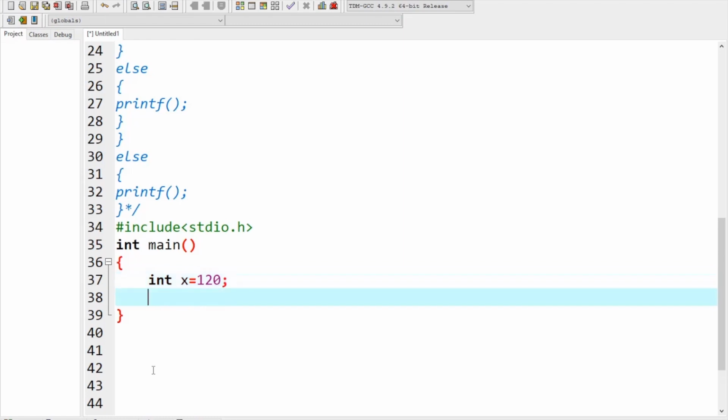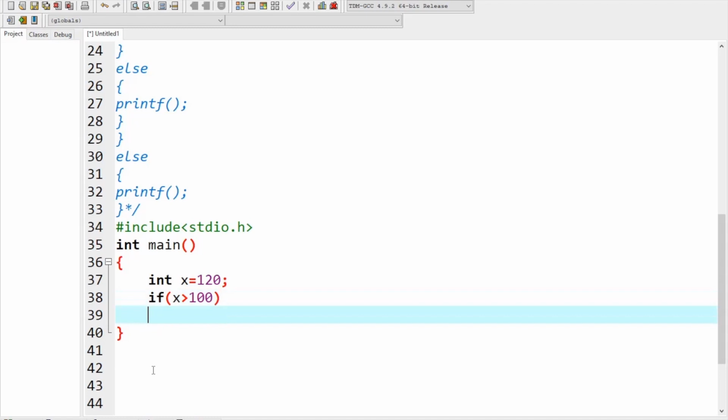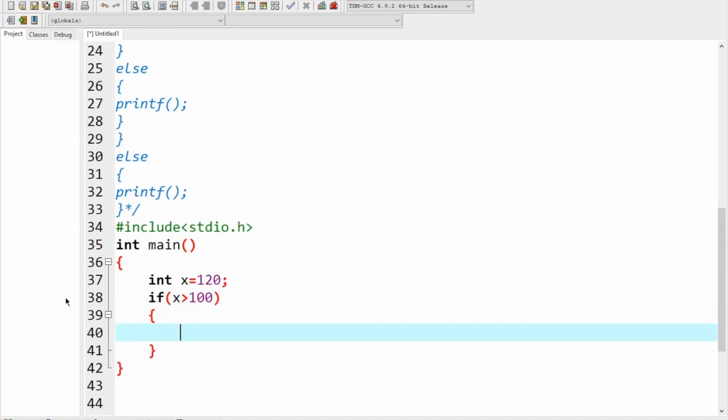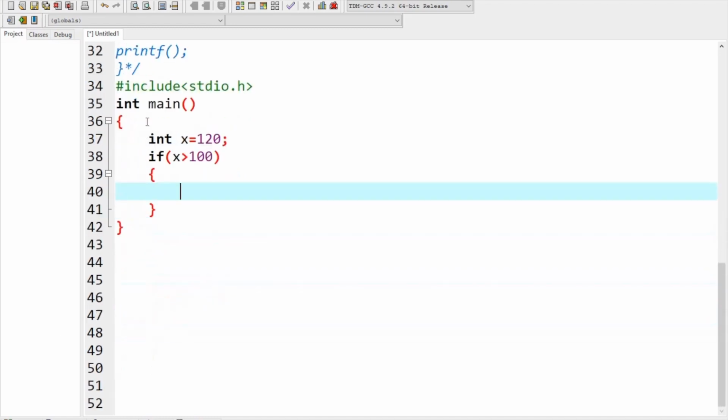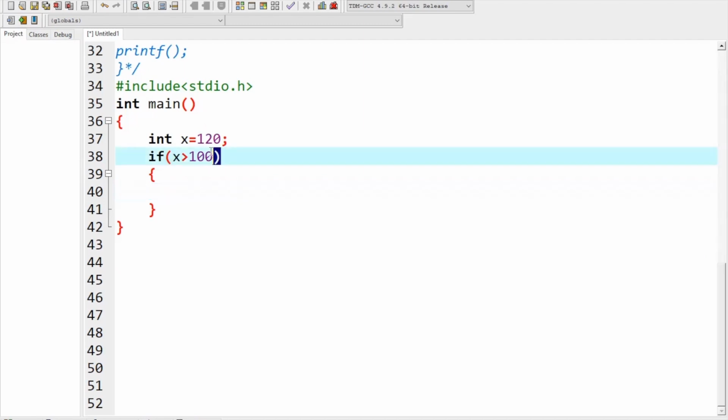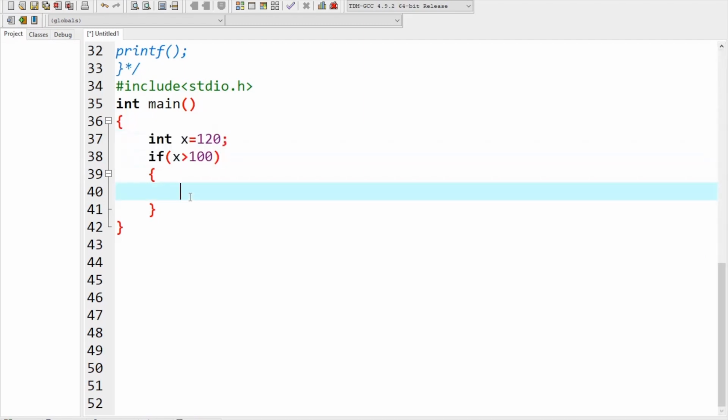So if x greater than 100, what will happen? Print "x is greater than 100".